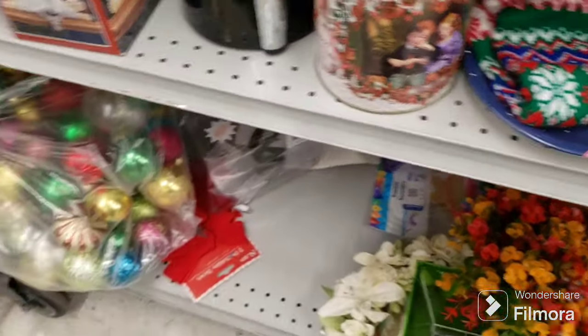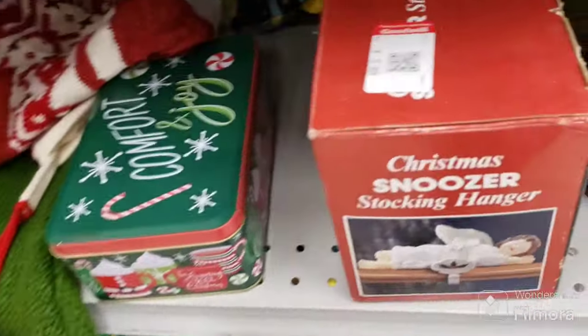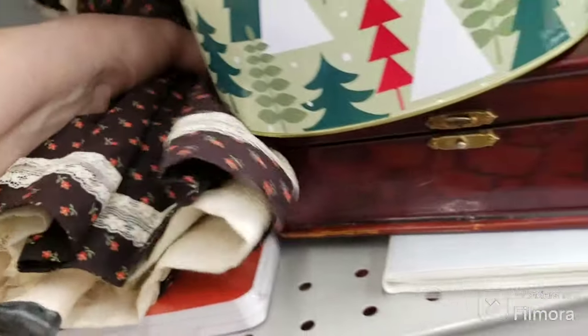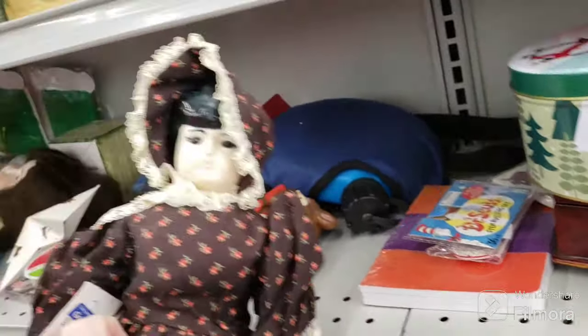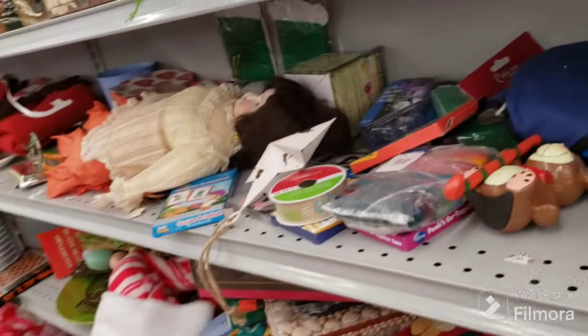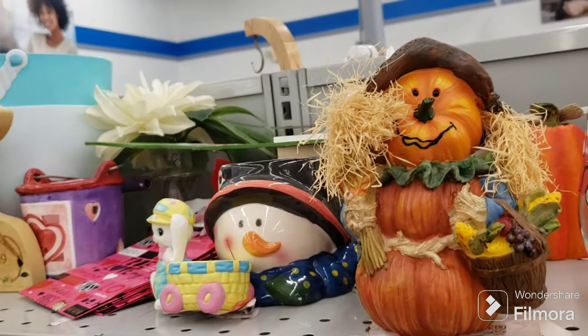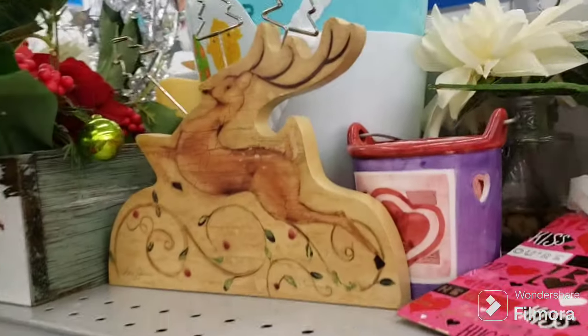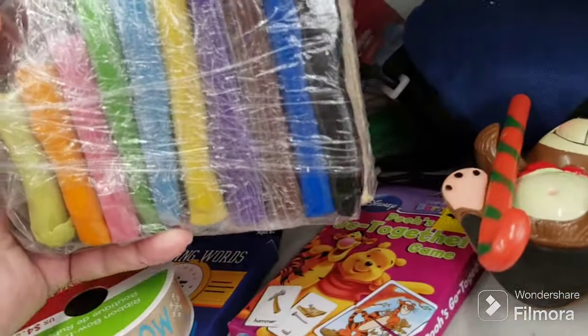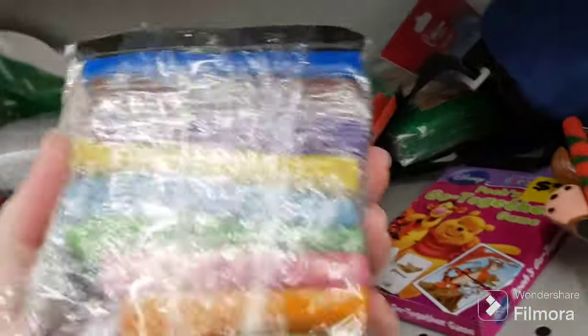Another stocking. Christmas ornaments. Christmas snoozer stocking hanger. More stockings. Oh, a creepy doll! I don't know if she's a remake — it's probably a remake. Let me check her out — she's interesting. Let's see what she's all about. Little pumpkin guy — he's cute. And then we have this hand-painted Santa back there. And we have a reindeer, a Noel box — here's another one that's meant to look old. We'll check them out. That's clay — is that clay? That's neat.